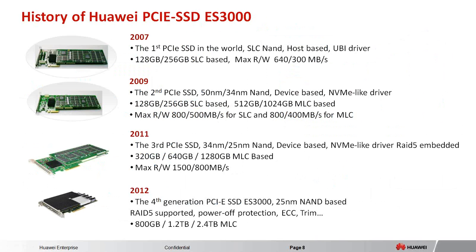In 2009 we came with a higher capacity. We increased the read and write performance. Still SLC, but we also introduced the MLC line of products. In 2011, the third generation of PCIe, and of course, as you see, the flash form factor changes with all this, from 50 nanometer now to 34. Now the last one that we are going to be talking about today uses 25 nanometer flash. It also gives you much higher capacity, as you see, from 800 gig all the way to 2.4 terabyte MLC.